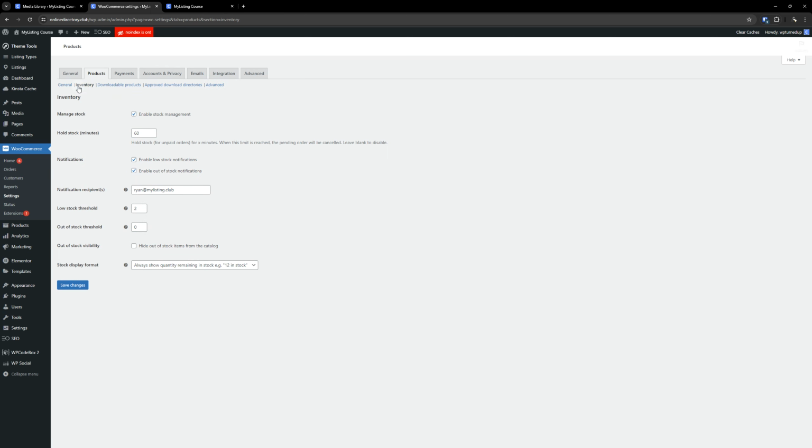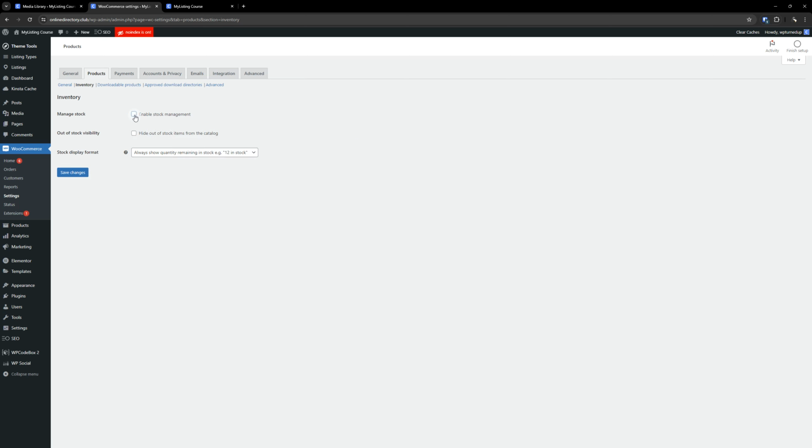Moving over to inventory, if it goes along with this, like t-shirts for example, you want to keep track of the stock, because let's say you only have 20 t-shirts to sell. You don't want to take 50 orders for t-shirts because you can't fulfill them. So you need stock management. If you don't need to keep track of how many items you have available for sale, again, definitely uncheck this. Look how it simplifies things.